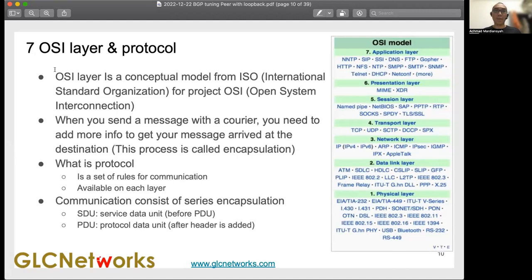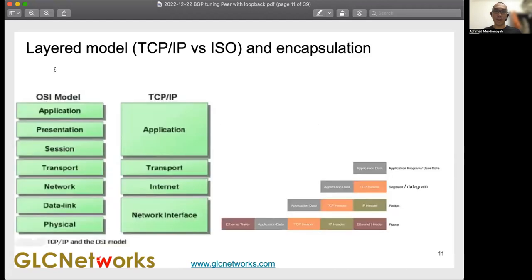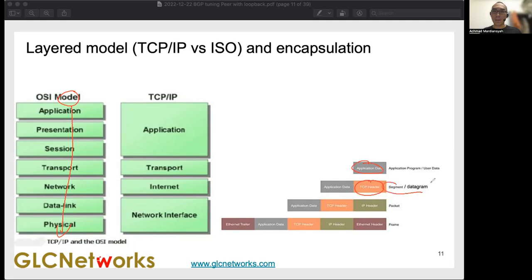So basically, what we learn as a network engineer is the protocols. Based on those layers, we do encapsulation. We are passing data from the upper layer to the lower layer, and on each layer we are adding information that is called a header. This is the original data we send, and on layer 4 it is called either a segment or a datagram.